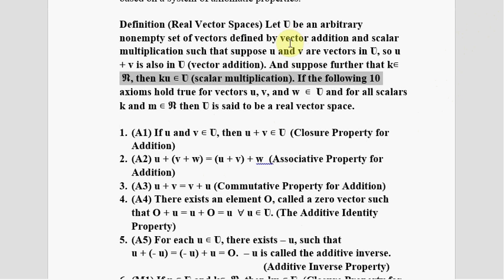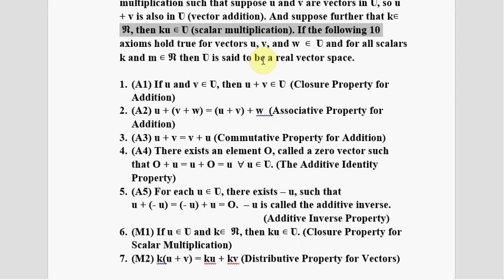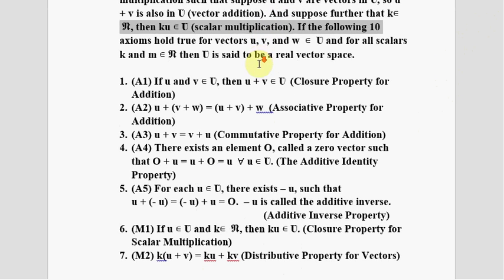V is said to be a vector space defined with vector addition and scalar multiplication, where we suppose that there are certain vectors that exist within the space, u, v, and w, and then some number, some scalar. Here we claim 2 scalars, k and m, are real numbers. If these vectors satisfy all 10 requirements, then we say that the space is indeed a real vector space.